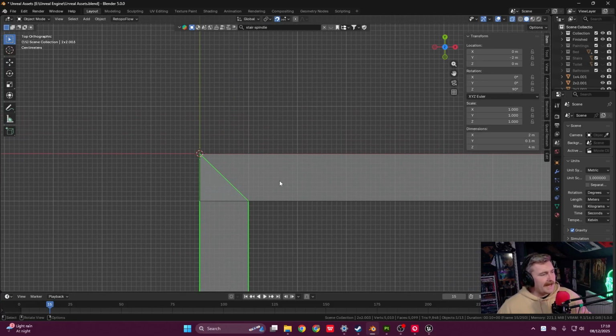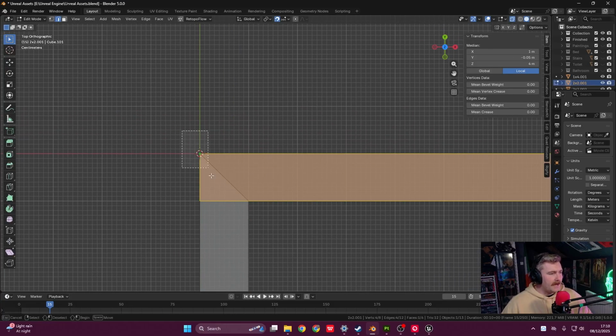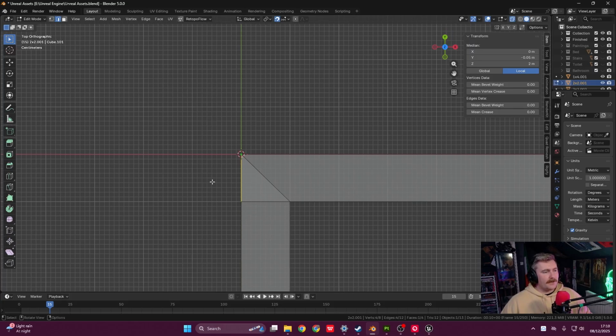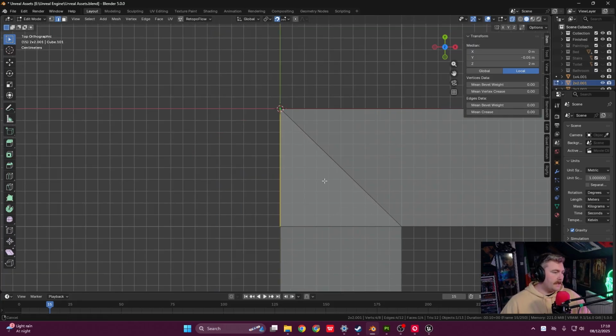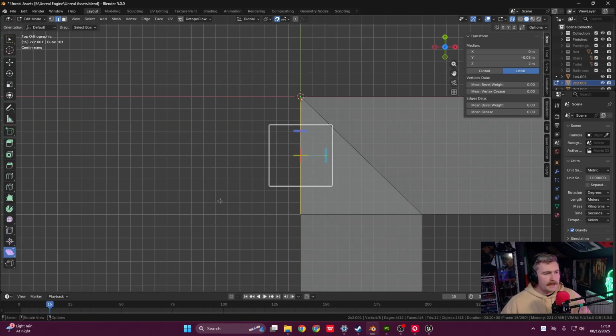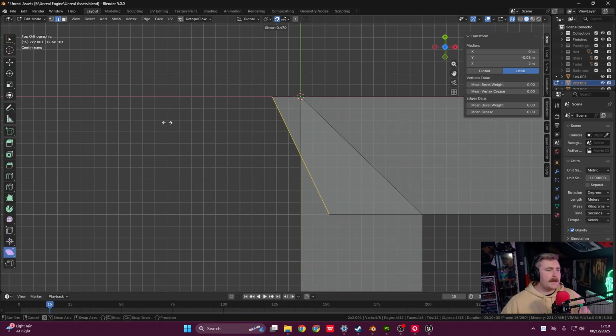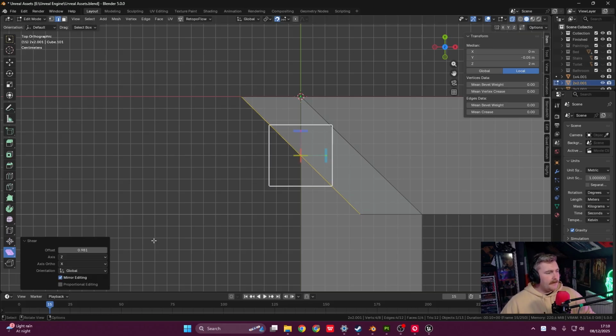So what we're going to do is tab out. We're going to tab into the next one for editing. We're going to select this wall, and we're going to do the very same. We're going to select this face on the wall. We're going to click shear. We're going to drag this bad boy up. Yep, kind of right. And then we're going to look down here and, yep, 0.981.